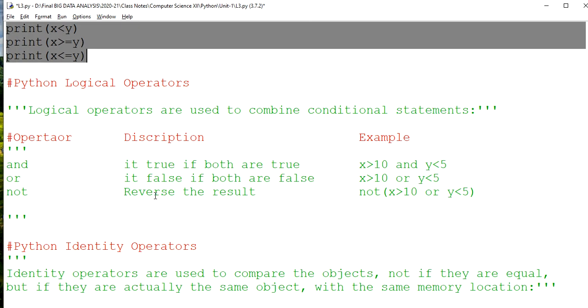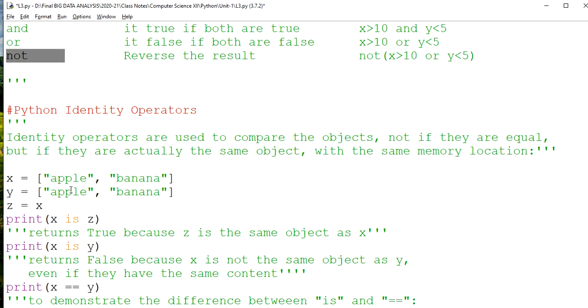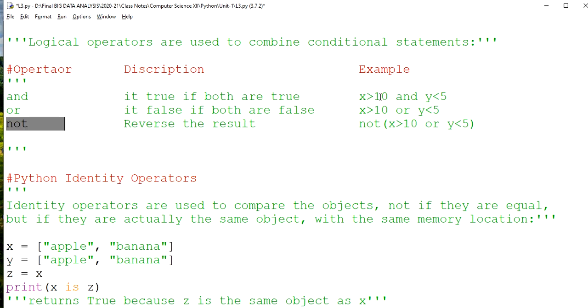Now the next is the Python logical operators. Logical operators are used to combine the conditional statements which we have studied right now. These operators are the AND operator, OR operator and NOT operator. How these operators work we can see very easily.